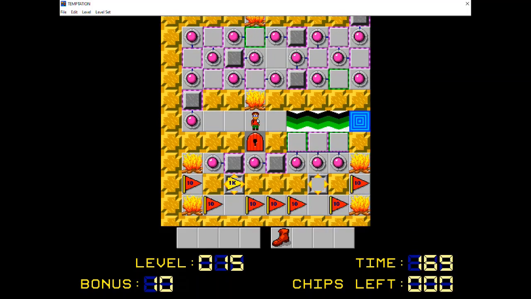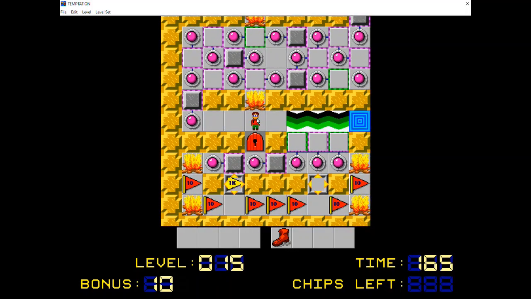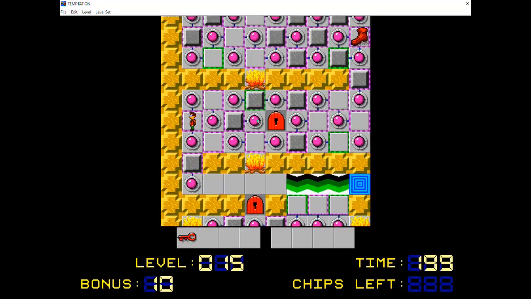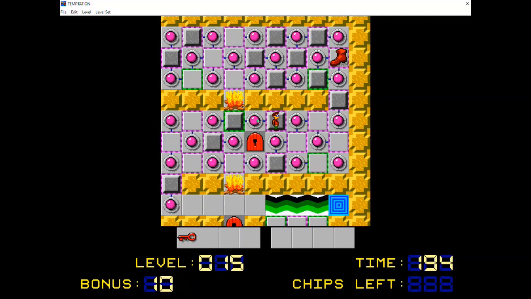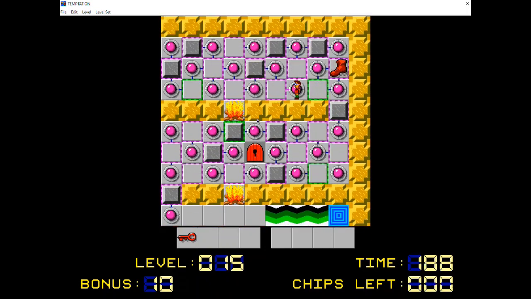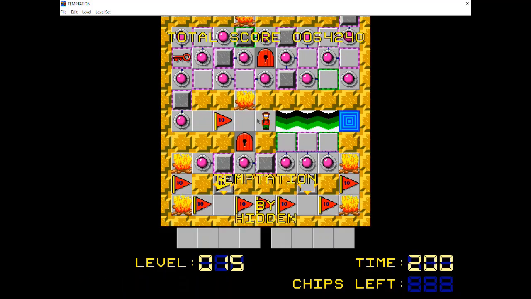That's cool. Okay, so now, where do I go to get... Wait, was I supposed to avoid that red door? I was supposed to avoid the red door, wasn't I? Yeah, ooh, that's tricky. Well played. Okay, that's a trick. That is definitely a trick. Oh, whoops.